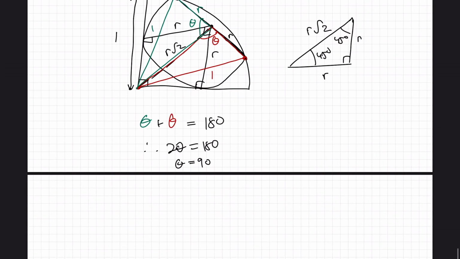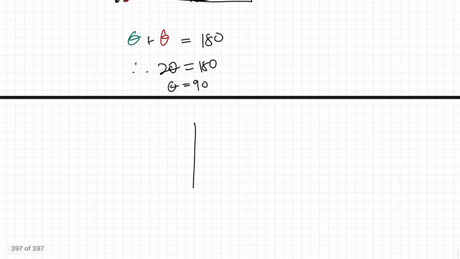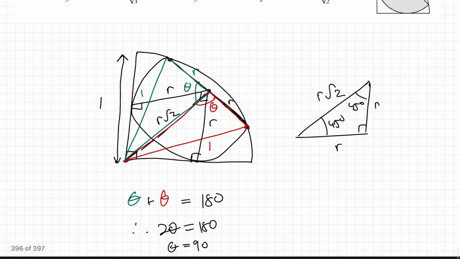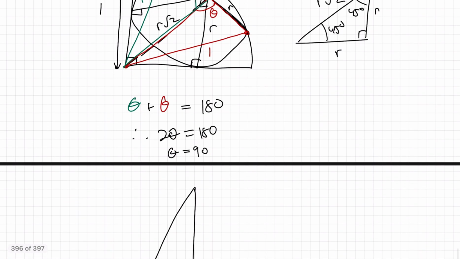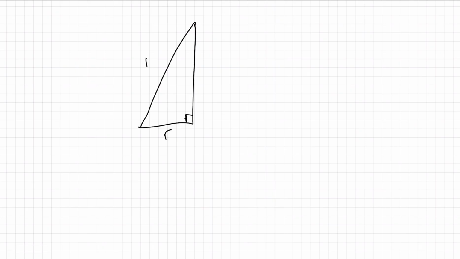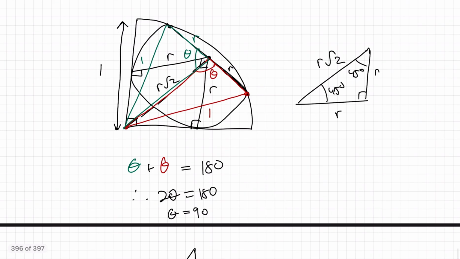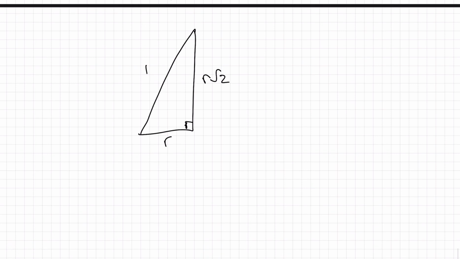So we can form a triangle as such, just rotating it, put the right angle in the bottom right, and we would put the hypotenuse as 1, with sides R and R root 2. Like so. Now we can use Pythagoras to solve for R. So we have R squared times 2 plus R squared is equal to 1. 3R squared equals 1. So R squared equals 1/3. And we'll just leave it like this because we only care about finding the area.